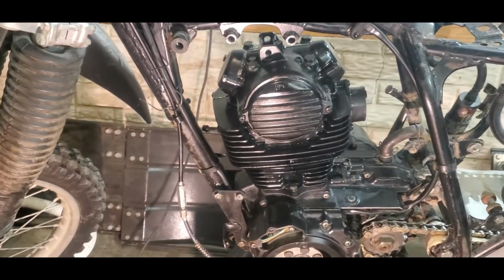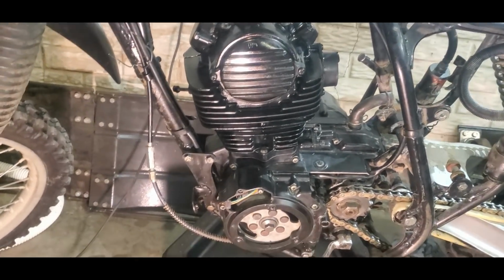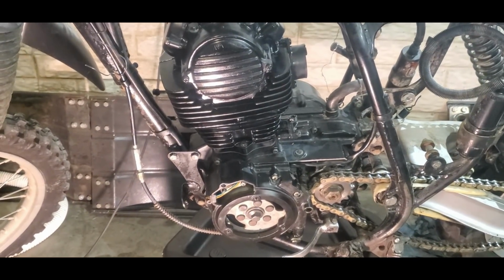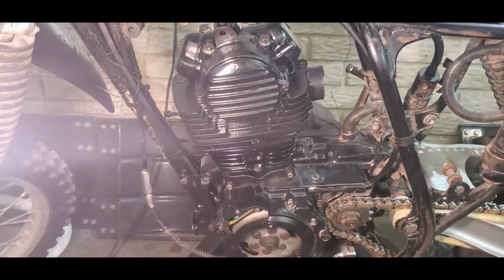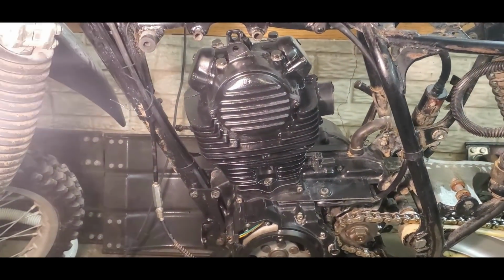So I got the top end buttoned up a little bit. Got the tensioner on, and all I need to do is put this cover back on. I currently have that drying with paint right now, so that should be just a little bit, but I think it looks pretty doggone good. I mean, that black really looks nice.